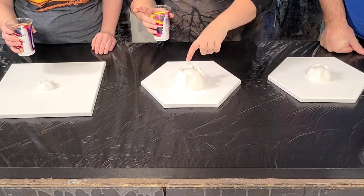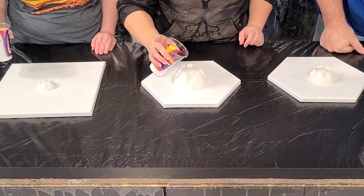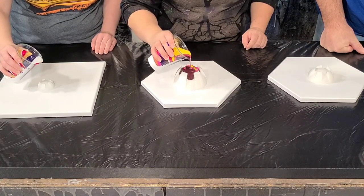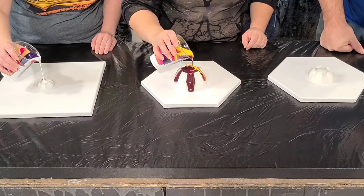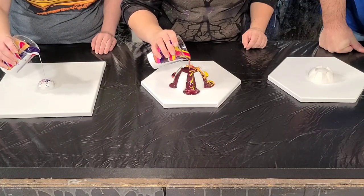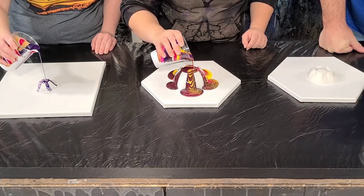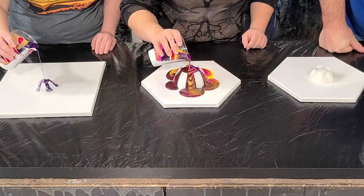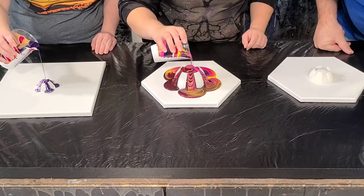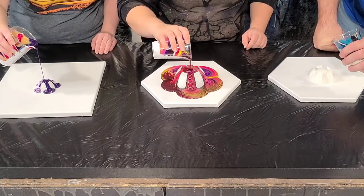So the goal is to not have it go over your peaks, so you want this kind of centered, and then you're going to pour in the middle. I like to go in a little bit of a circle — let it find its way down and it's just going to roll down. You may not need all the paint in your cup, so if you pour most of it out and there seems to be a lot left, that's fine. I love that hot pink. Alright, I've got to go working and stop watching.